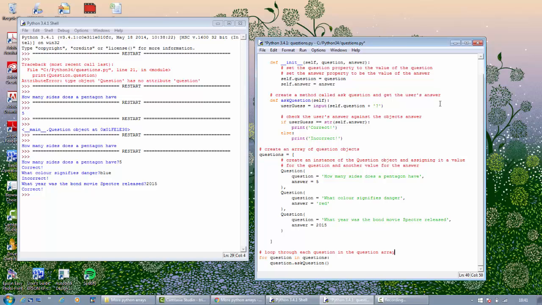Now, what we did there was we asked each question sequentially as it appeared in here. Now, it's possible to randomize the order that these questions are asked using the random shuffle function. So I'm just going to leave that with you to go and have a think about. Have a look at the Python documentation, and you're looking for a random shuffle function for shuffling objects within an array. And that's it for this tutorial.